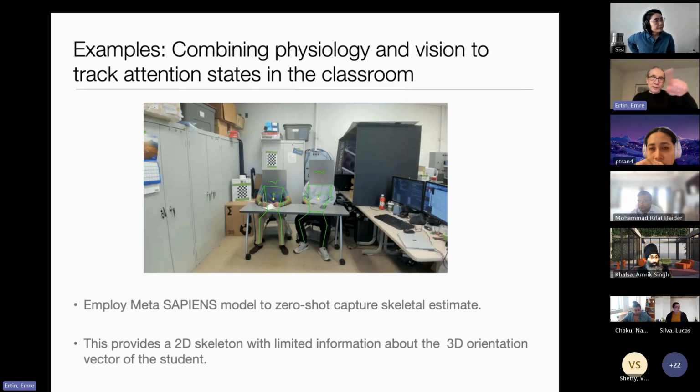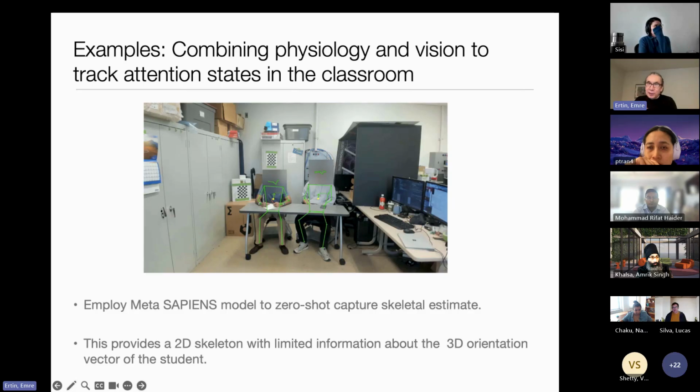You could calculate it from the 4 corners and try to get an orientation vector of the torso. But this is somewhat misleading. As you see, that vector is not that good, because it's actually a 2D skeleton, meaning it's something that is drawn in the 2D model. It has no idea that things are actually in 3D. It's just giving us image coordinates where the points are, and then you try to reason what the vector might be. So it has limited information about the 3D orientation vector of the student.